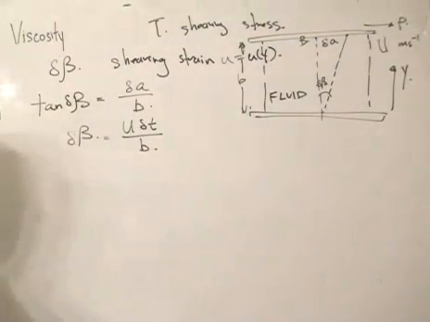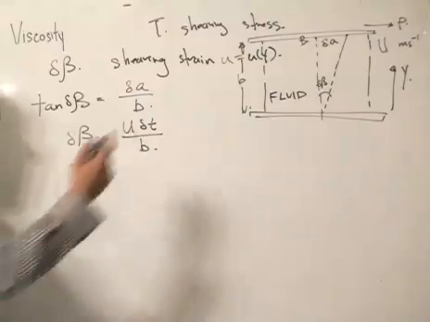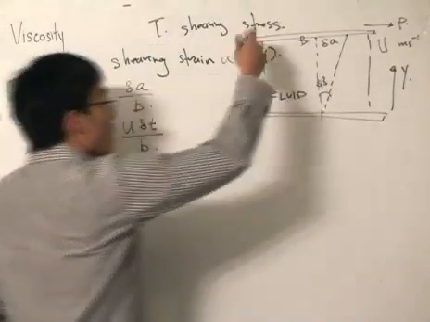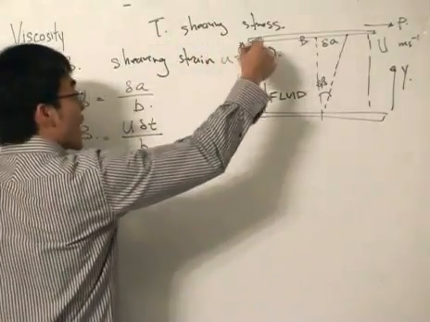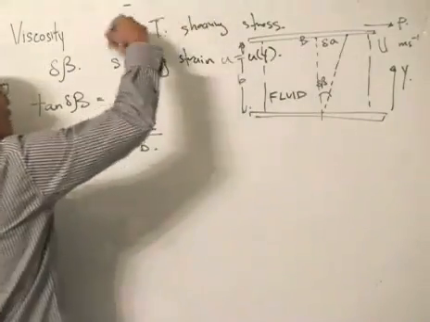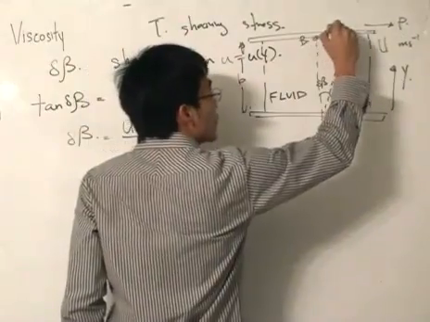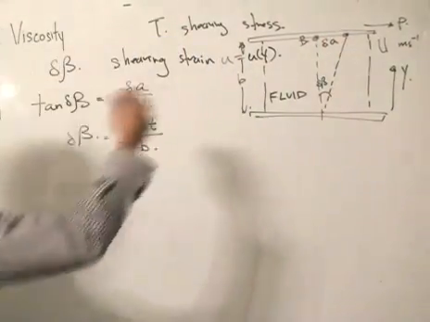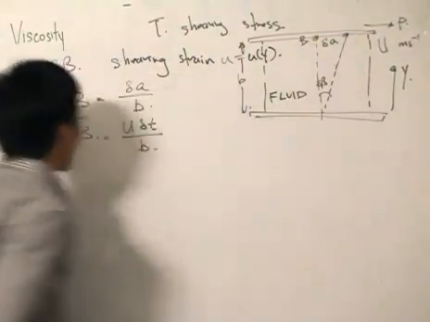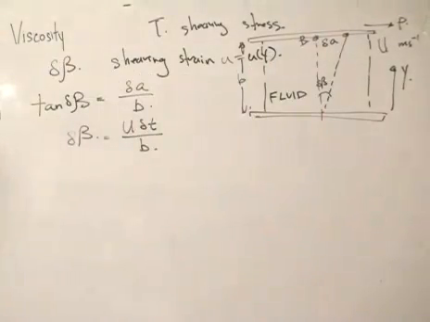And on top of that, since we're dealing with small changes, I can approximate the change in B simply as change in B like so. So this is the equation that we have. The point, when the plate moves, is going to move to the point over here. And we're just analyzing that using this equation.